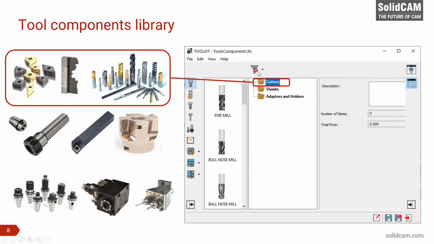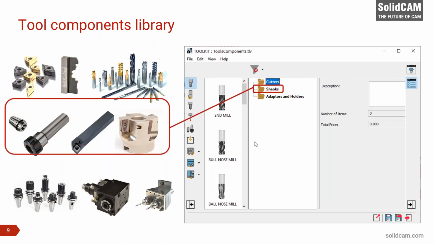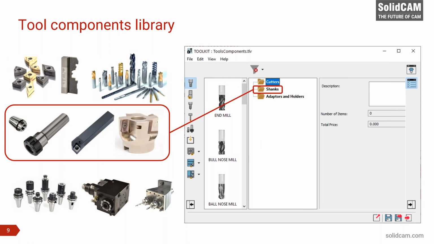All of these you can organize into a cutters folder. The next one is the shanks. No matter how crazy it looks, in the shanks folder you will also put the collets, the nuts and the shanks themselves, so a lot of things that are not really cutters, but also not holders.